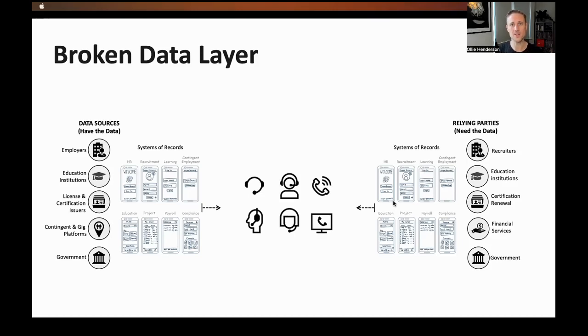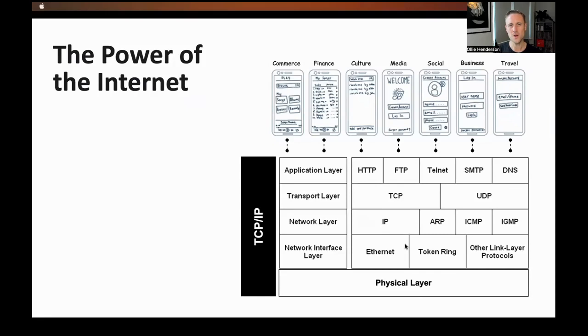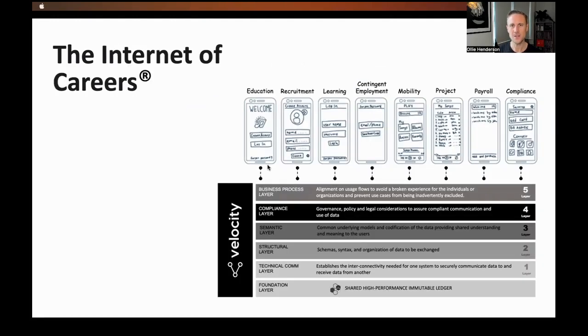It's a much slower process than it could be if we're able to use the technology which the Velocity Network has created. So what's the alternative? Well, we can make an analogy with something we're all very familiar with. If you think about the internet, it's changed every aspect of our lives. It's fundamentally transformed the way that we work, socialize, create, share information, and organize the flow of people, ideas, and things. And what made it so successful is that it's an open, non-proprietary public utility. And that's exactly what was needed in the job market. And that's why we talk about the Velocity Network as the Internet of Careers.